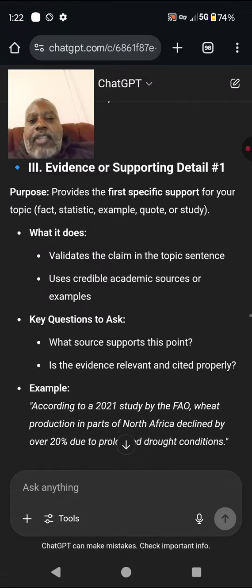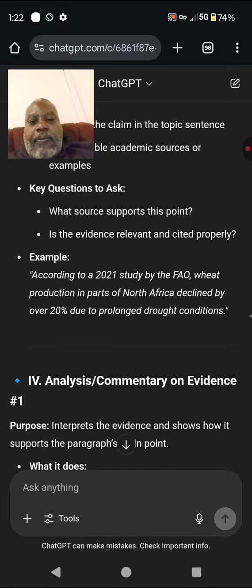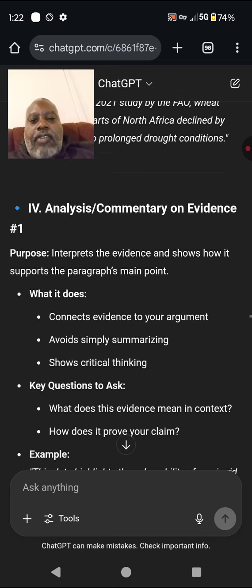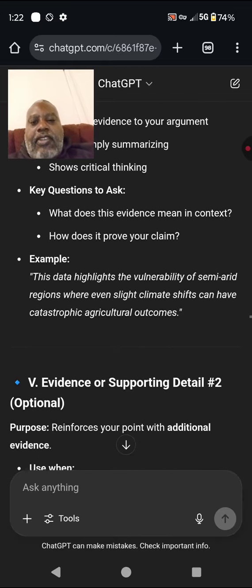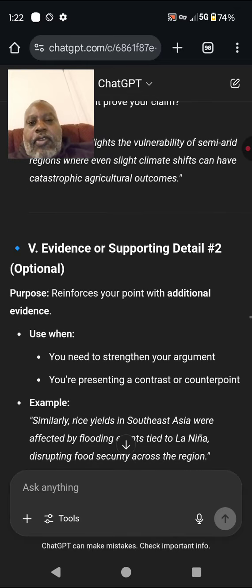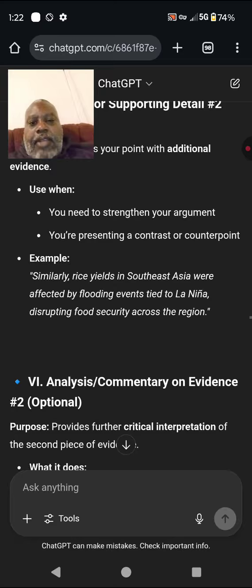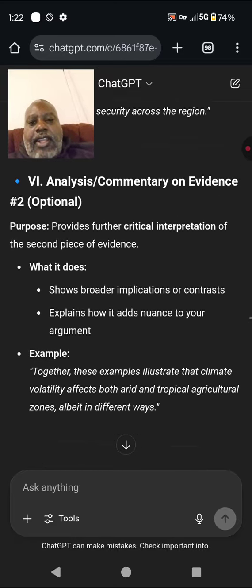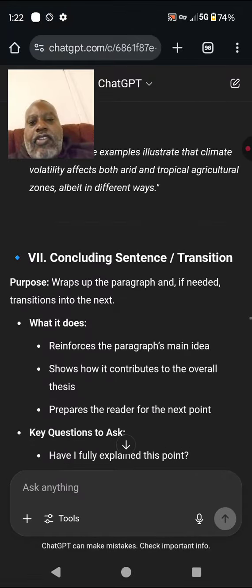But let's say you can't get a liberal arts education, you can't afford to go to college. Run the ChatGPT, and you find how to create an outline for every single type of paragraph. And you find how to create an outline for every single type of essay. And that's equivalent to a liberal arts education. You teach yourself how to write paragraphs from outlines. You teach yourself how to write essays from outlines. It's a good teacher. It's equivalent to a liberal arts education.